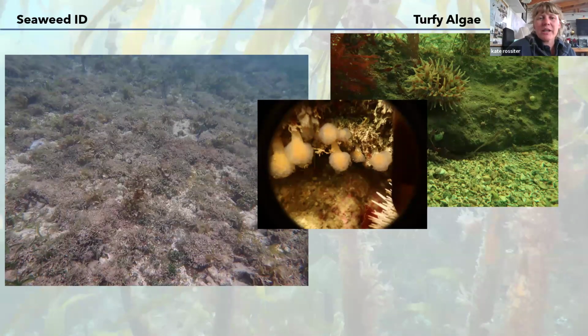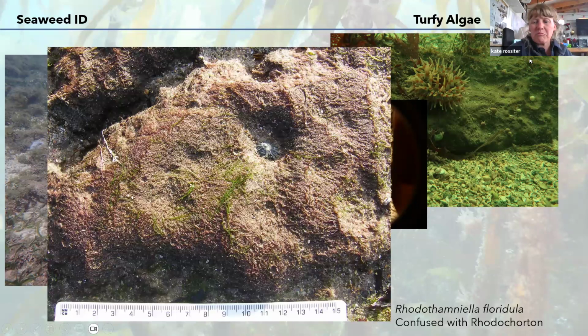And then we have a lot of turfs. People will talk about turf algae in the literature and also more in popular science now, because it's a stable alternate state for kelp forests in a lot of places in the world, and also for coral reefs. Turfs are just smaller organizations of multiple species that generally proliferate either on sediment or on bedrock. If it's a very highly disturbed environment, or even just in a happy, healthy ecosystem, they're very common in the understory. So this is an example of some turf species, Rhodothamniella floridula, that you might see covering sedimenty bedrock.